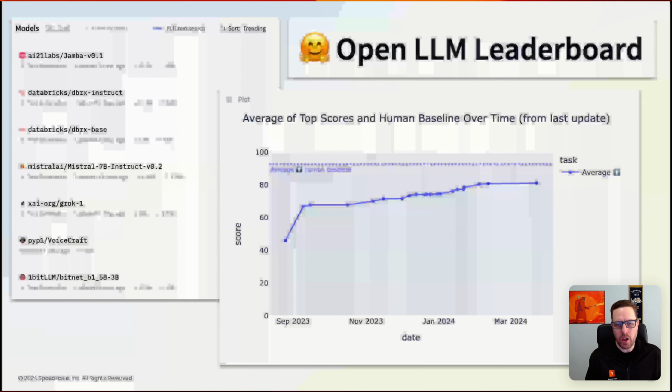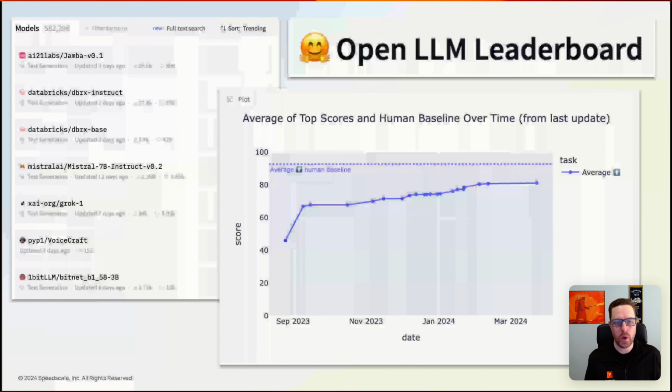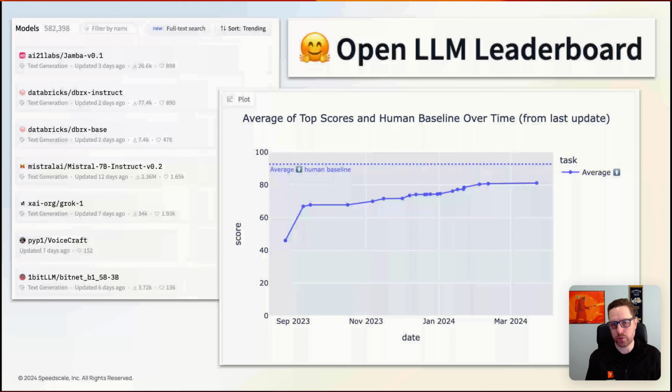So one of the things I definitely recommend you drill into and do some research on is Hugging Face. They have free accounts. You can go and sign up, and you'll find really quickly there are hundreds of thousands of models that are already out there. This is a screenshot from the leaderboard, where they're saying, hey, these are some of the best models for a variety of different tasks. And you can see how fast this space is moving.